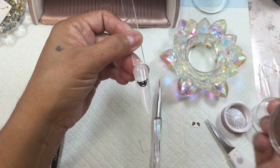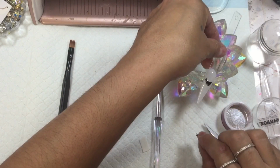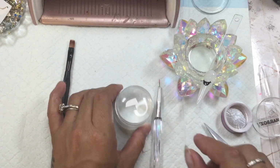So see on the side, I don't know if you can tell, but you see the little plastic, it went over on the side because it was kind of long. Okay, so we're gonna do the same thing for the eyes.